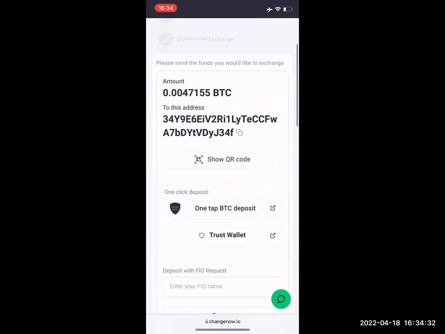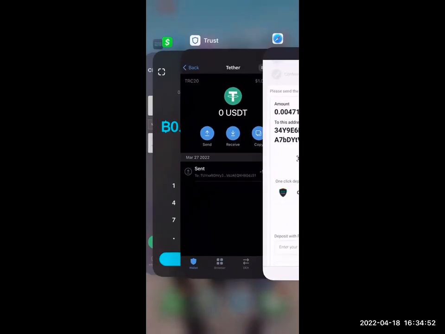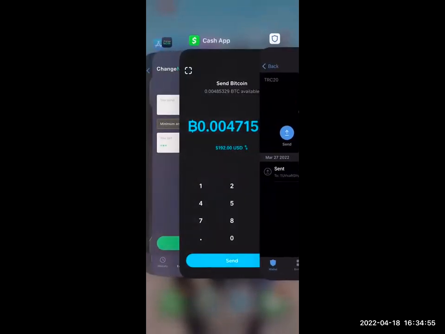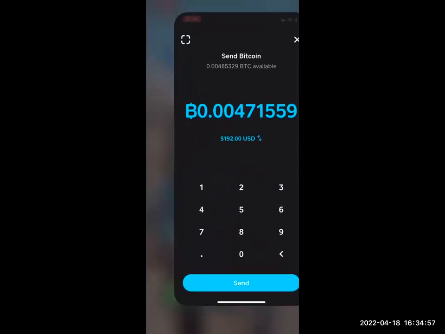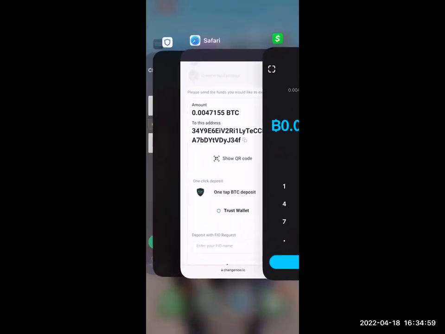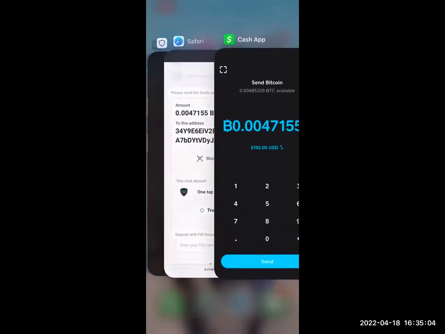What they're asking me is to go ahead and send over this amount of Bitcoin, 0.0047155, to this address. So I'm copying this address, because I need to send this amount of Bitcoin to it. You're copying that address, going back to the Cash App, and typing in the amount that they were asking you, which was 0.0047155.